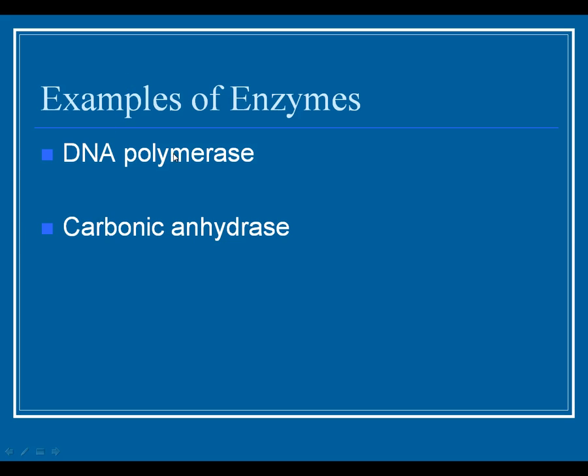DNA polymerase. Now that you've gone through our course, you know what DNA polymerase is. Now, the ending ASE clues us in that this is an enzyme. We know what DNA is, and we know what polymers are. Polymers are long chains of subunits. And in the case of DNA, our subunit is what? Nucleotides. So DNA polymerase is going to put together a long string of nucleotides. So DNA polymerase connects the subunits to form a new DNA molecule.